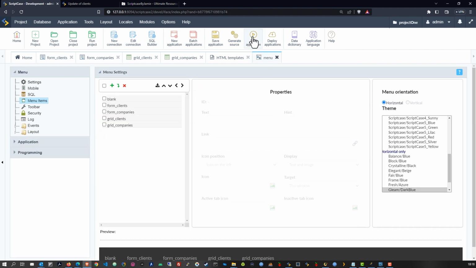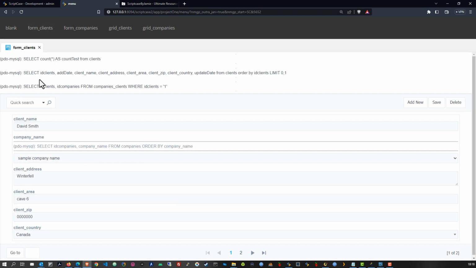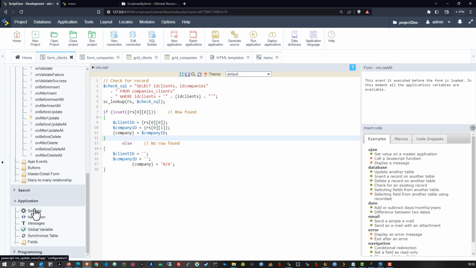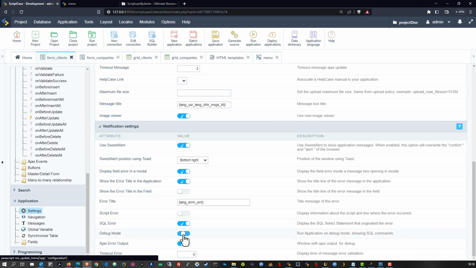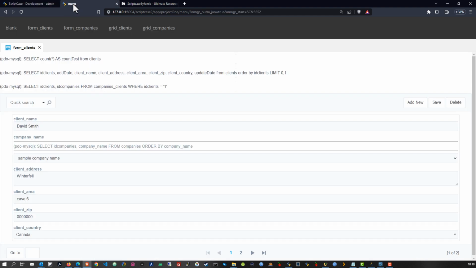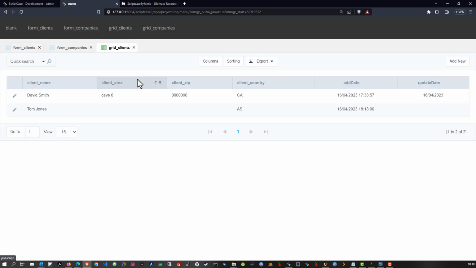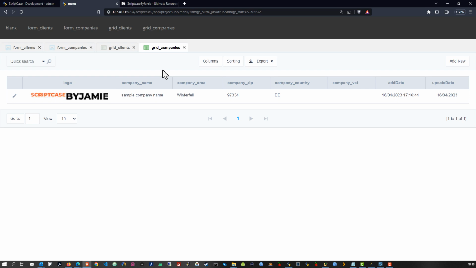So let's jump into the menu application and have a quick look at where we are. Okay, so we have our form application, and you see we still have debug mode enabled, so we could quickly remove that. It looks a little nicer, and we have the end result available for us. With that generated in the background, we can refresh our menu and access that again, and our debug is gone, and we can continue to access all of our other applications that we are still working on. Okay, so there is a great deal to do still, as I think you can imagine.